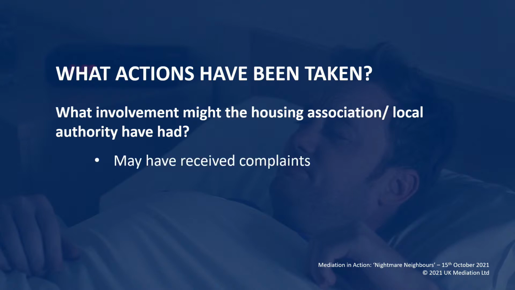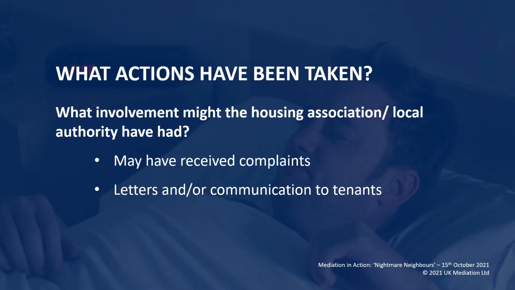And in this case, they might well have received complaints from one and the other. It can be that you get a tit-for-tat complaint between the two neighbours, one of them chewing your ear on a Monday, the other one chewing your ear on a Tuesday about all the bad things their neighbour's been doing. And there might have been some communication with the tenants as well. The housing provider might have written to the tenants, had a call with them, may even have visited the properties in order to investigate and to see what's going on.